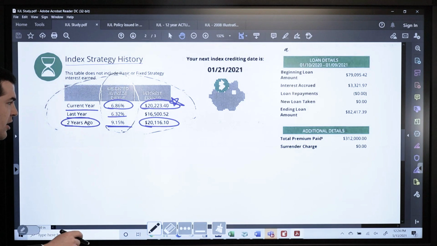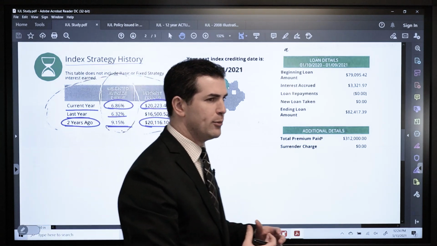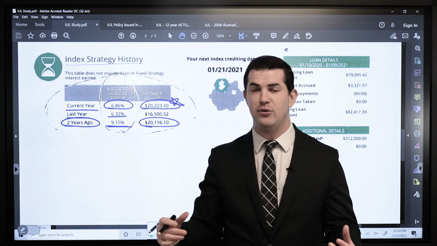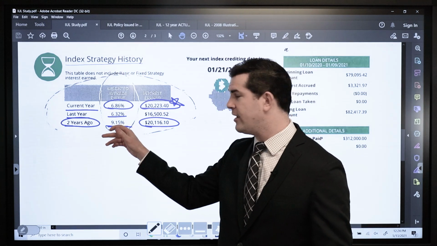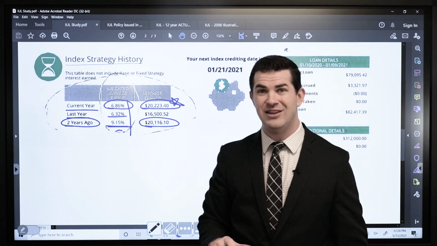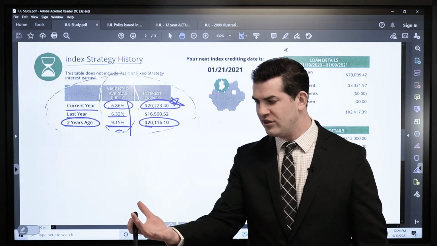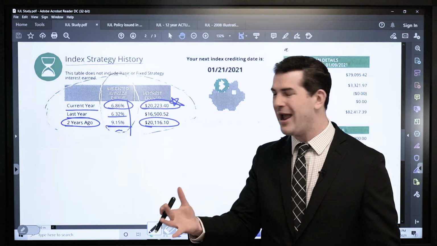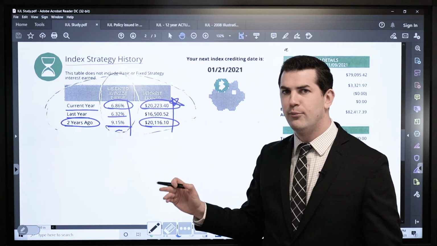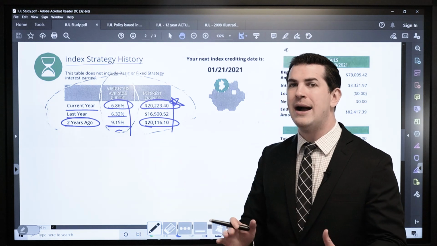$20,000 in interest. So I want to be clear about something here. If I'm a consumer and I receive this, and I'm not an expert in the field of cash value life insurance, this looks good and it makes me think this is what I'm actually earning. The question is, is it actually what I'm earning? This client figured it out. He's crunching the numbers on his policy and he's saying, okay, this is kind of frustrating me because they're telling me I'm earning this, but when I look at the cash value growth, that's not what it's growing by.